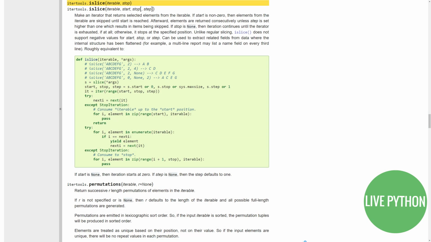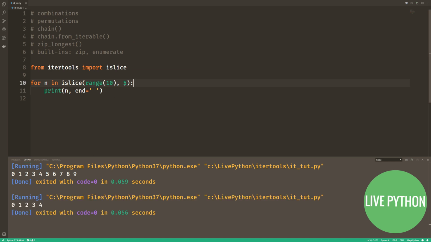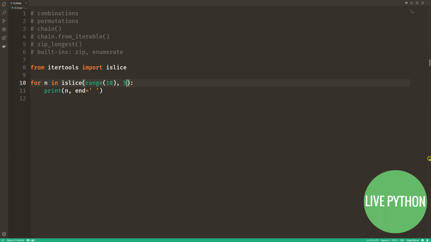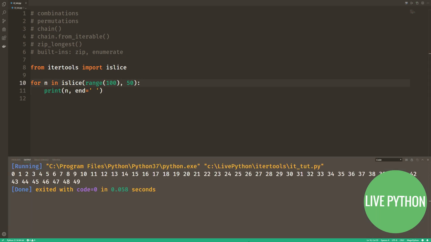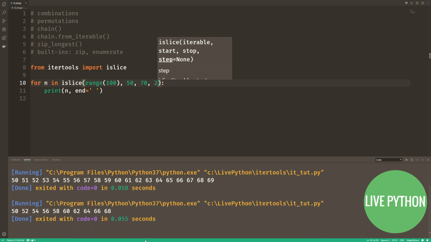Islice takes an iterable as the first argument, and then up to three further arguments, a start, a stop, and a step. Essentially, this produces an iterator that will return selected values from the input. With no arguments, the selection is the entire input. With a start value, the islice is now from 50 to the end. With a stop value, 50 to 70, and just like a slice, after which islice is named, you can add a further argument, and that will be the step value. Here, we go from 50 to 70 in twos.